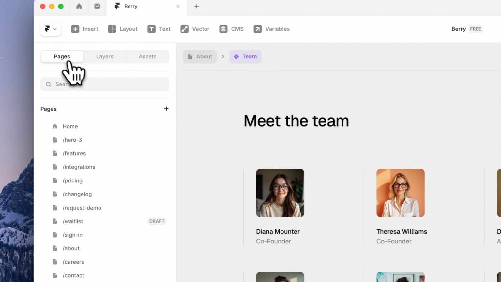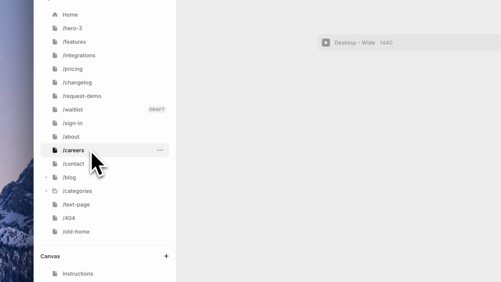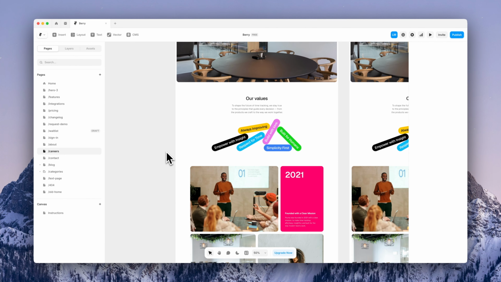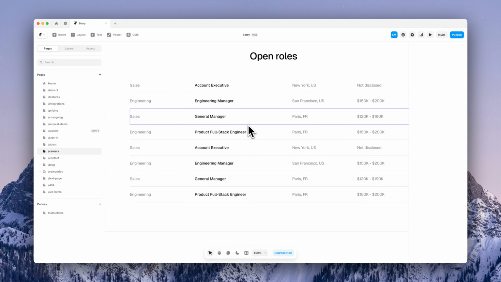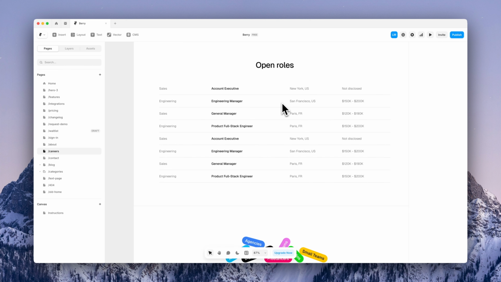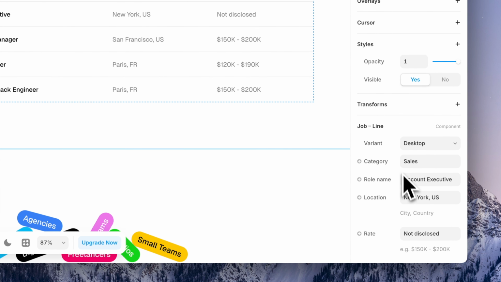Once you're finished editing the About page, you can move on to the Careers page, which features one special element: the Open Jobs list. Let's scroll down to that section. As you might expect, it's also built using components, so you can easily update the content in the right sidebar.